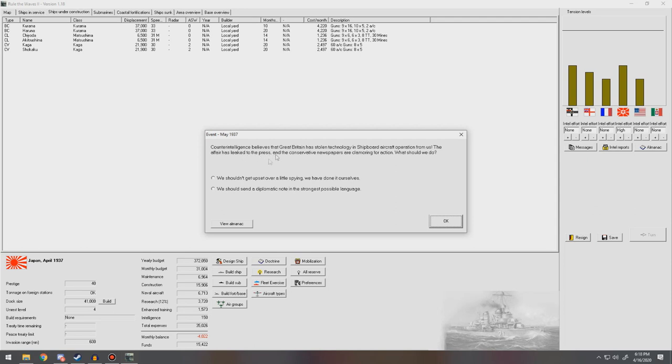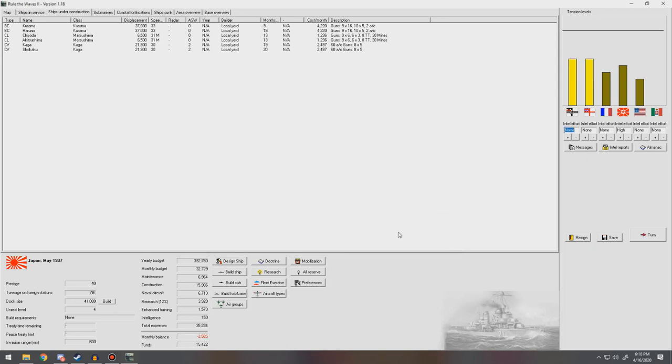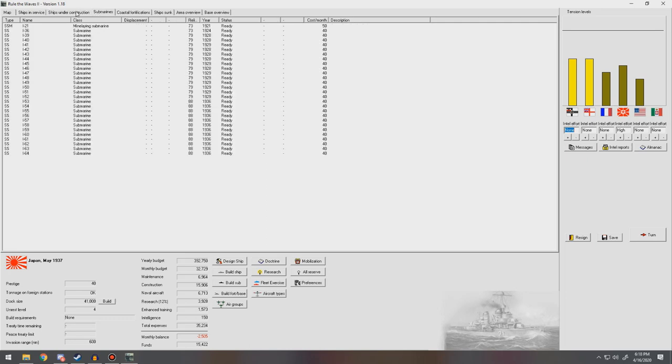Counterintelligence believes Great Britain has stolen technology in shipboard aircraft operations from us. The affair is leaked to the press. Diplomatic note. We'll lose a little bit of prestige, but we can't just goad Great Britain. Or we could... Yeah, we'll increase tension a little bit. Just a little bit. Okay. Alright, our budget's not that bad right now, actually. Pumped it up a little bit.